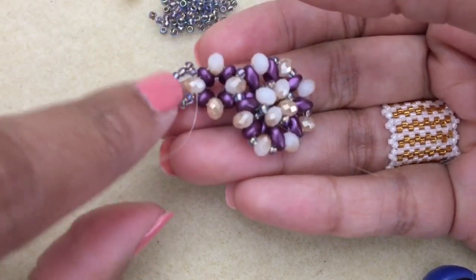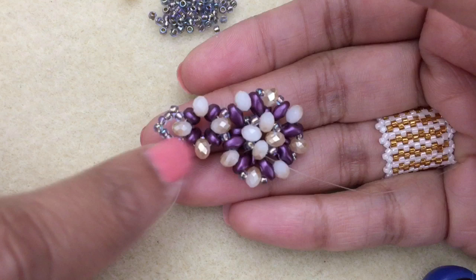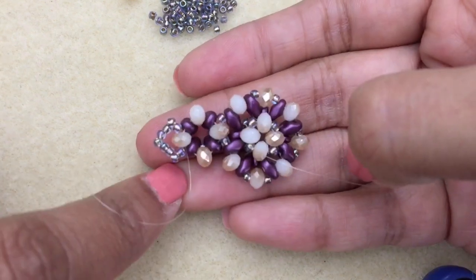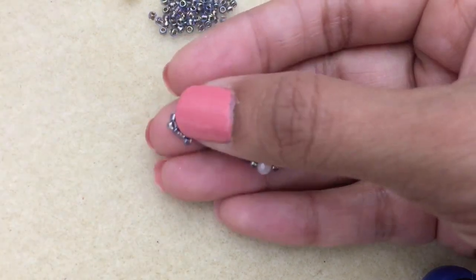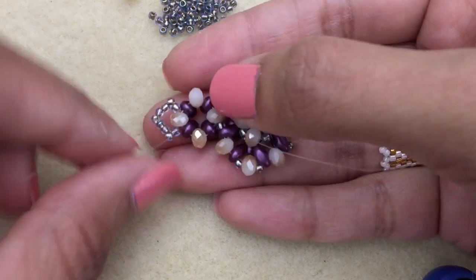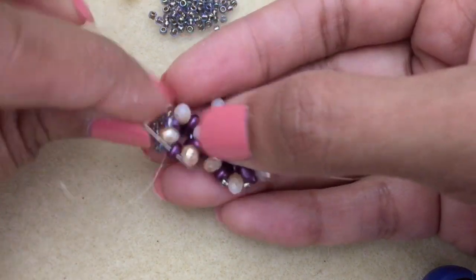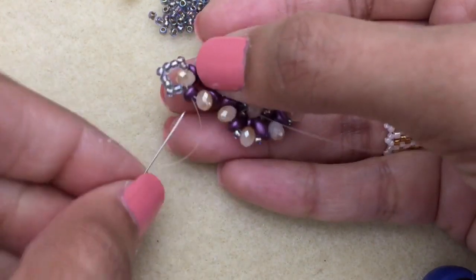So this additional step is what you're going to need to do for the 2 components that are at the end of your bracelet, so on either end. And I'm going to go ahead and show you how to tie off. Basically, we're coming out of this rondelle, so I'm going to go through this superduo here. And I'm going to tie a half-inch knot.